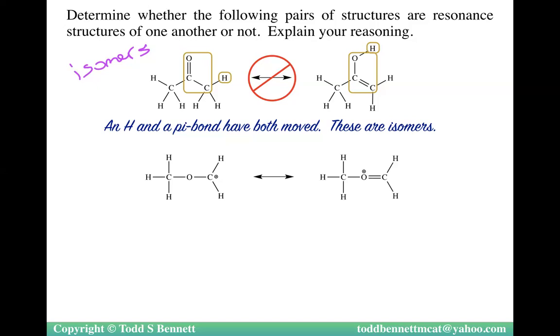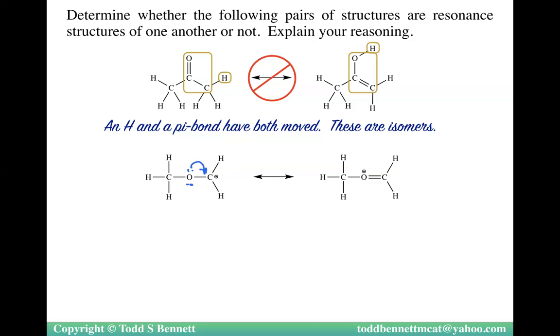Okay, same test. 1, 2, 3, 4, 5. 1, 2, 3, 4, 5, all in the same spot. 6, 7, 8, all the atoms in the same spot. So it's looking promising. Now to figure out how this would happen. The carbon went from a plus to having no charge, so it gained electrons from somewhere. Oxygen went from neutral to plus, so it had to lose electrons. Only way that is possible is if there's a lone pair that donates in.